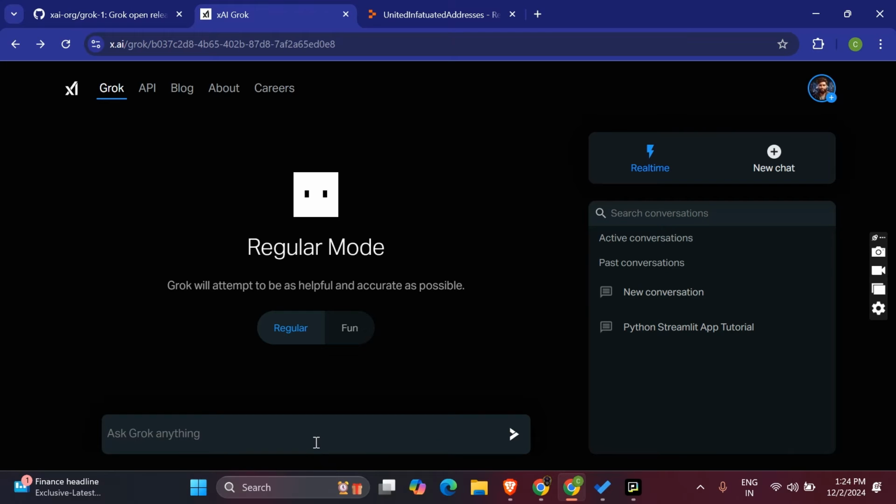Let us write a prompt: generate me code in Python for rock paper scissors and a quiz game.